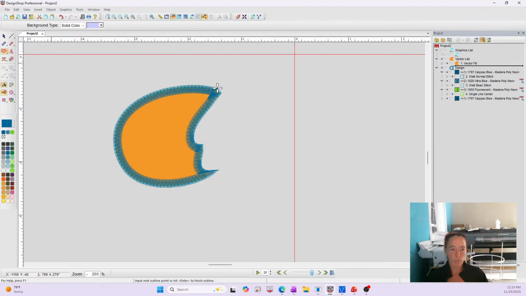So you don't have to purchase the operating system for the machines and DesignShop, and they don't have to be open. They run independent, right? So from the machine operating system, whatever it is, if you use Bravos, any of those, you don't have to have DesignShop open. You can go File, Load Design, navigate to wherever it is on the computer and load it directly to your machine. Okay?